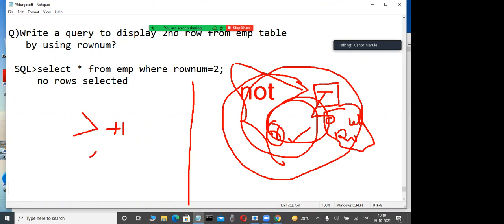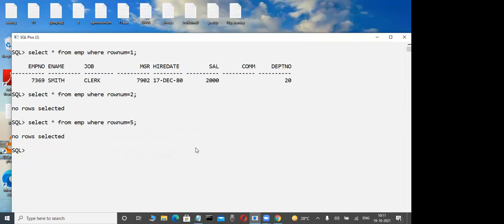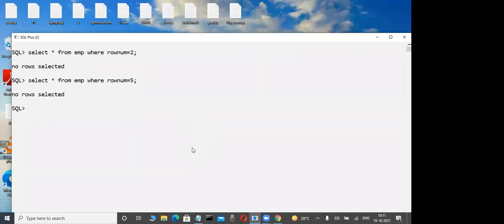That is, it works with less than and less than or equal to operators. Through this we are restricting basically. ROWNUM does not work with more than one positive integer, meaning 2, 3, like this. But it works with the less than or equal to operator. That knowledge is very helpful for today, as we explain top-N analysis. Why it works also has a reason, but don't worry, that is for next classes.